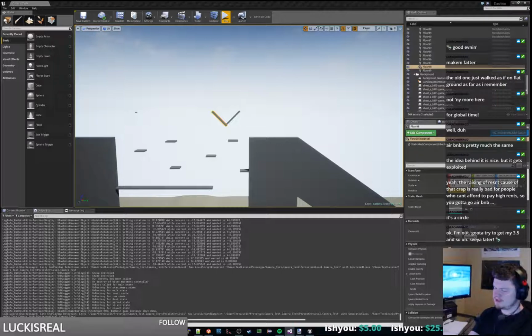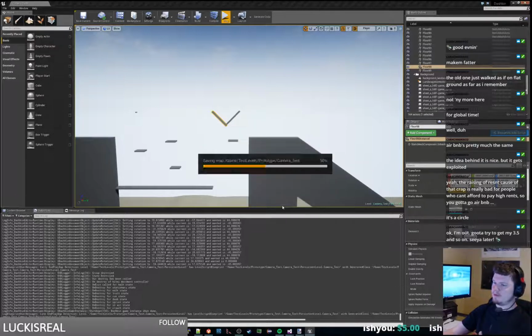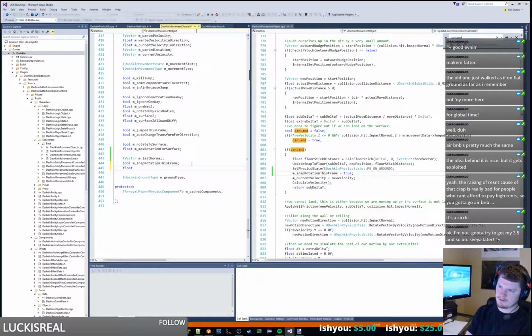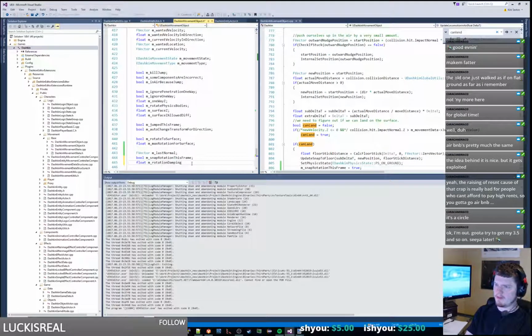So let me think about this case. This is the case where your wanted angle is changing very, very quickly. And I guess what we want to do is your velocity should reset some sort of damping force over time. So like the faster you're running, damping should happen. So let's think. Let's save this level real quick. We've got a good little test area. So let's do our float, rotation, damping.